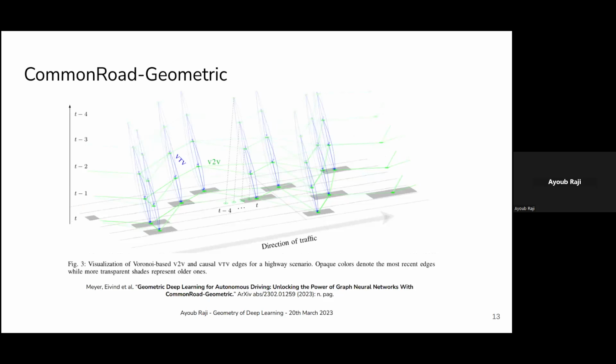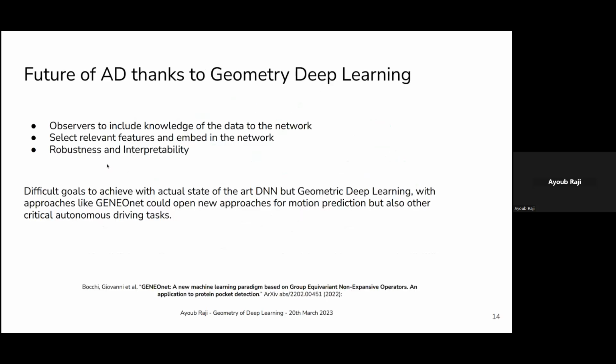But there is a big issue, as also said by other colleagues previously: the interpretability of the network. So trying to make it robust and interpretable also by humans, and understanding why a certain decision has been made. This is quite important for these critical tasks where you can't make such a wrong decision.